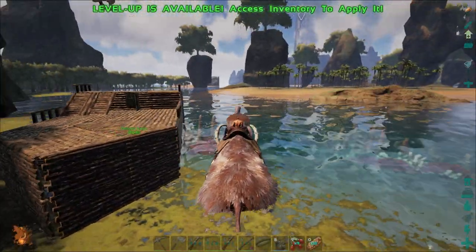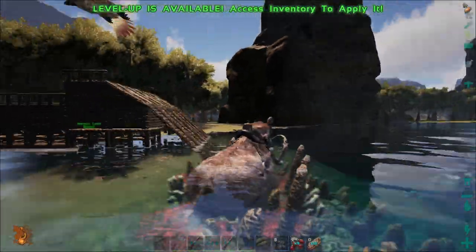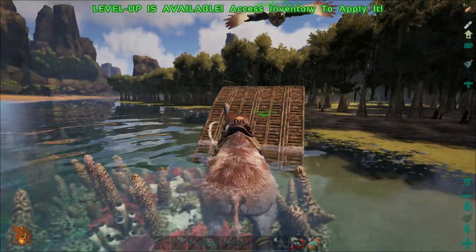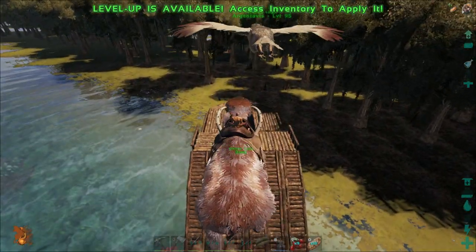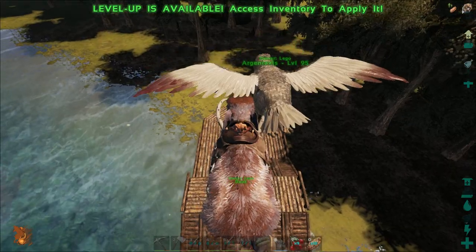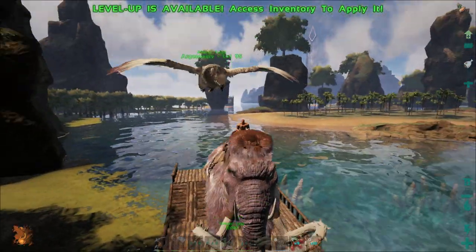Let's see if we can get him on top of here while swimming. That's always the hardest part. Let's see if our ramps are extending far enough. See, I don't know. Yeah, we can. Oh, that's great. Okay, so we can park him nicely right here. And our Argent stayed perfectly in place, so we can just whistle him on.